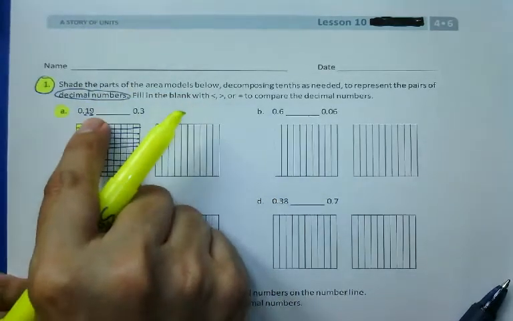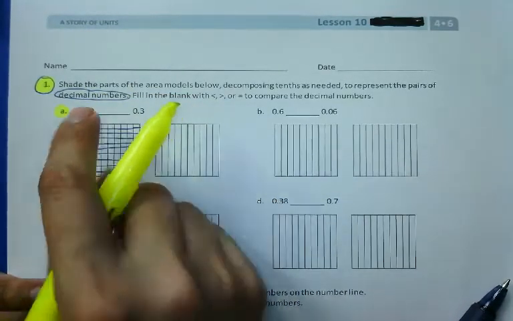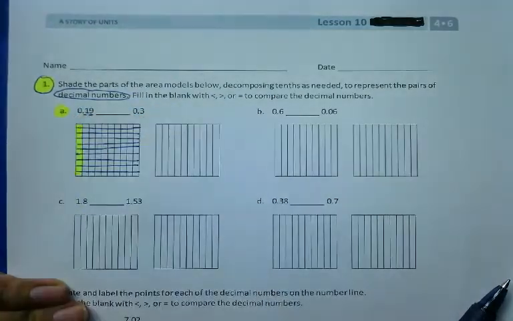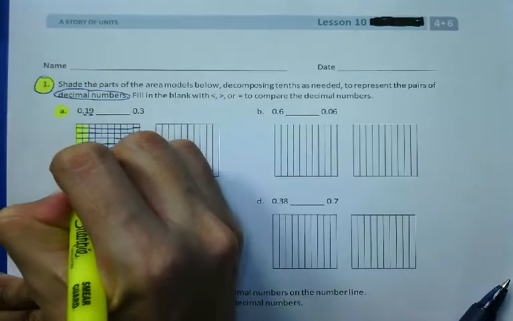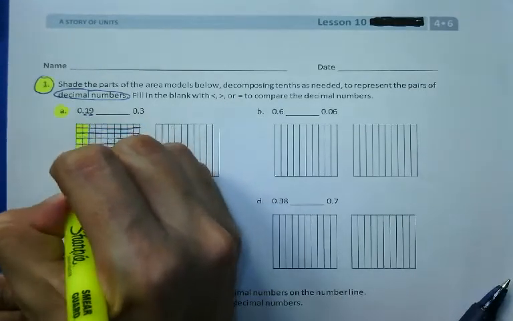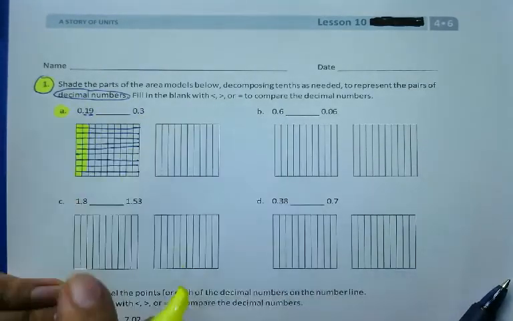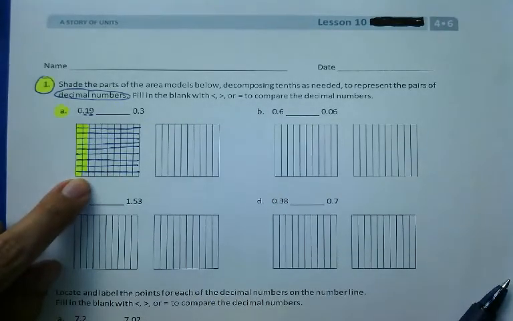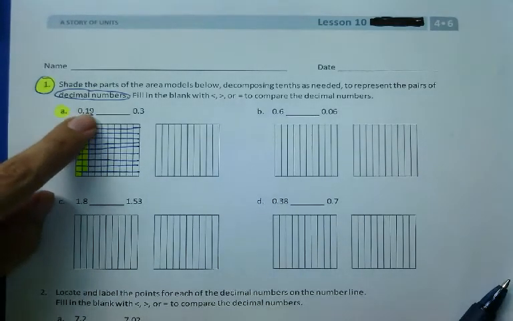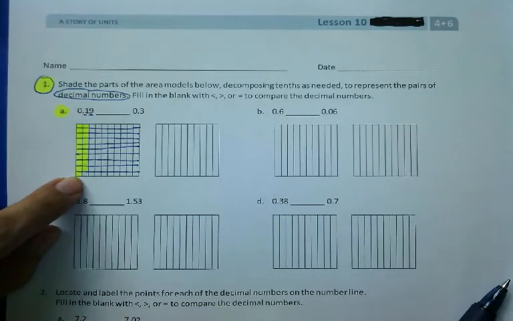And do I need to go all the way down on the next line? No, only 9. So right here, be very careful when you shade in. If you have a highlighter, you can use a highlighter. If you have a pencil, look how I didn't shade the very last one, because it says 0.19, not 0.20.